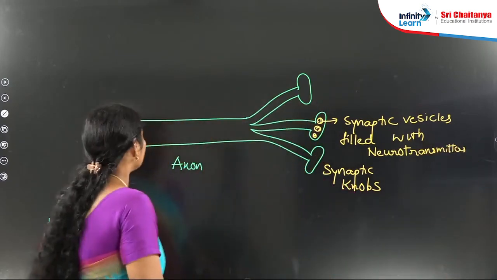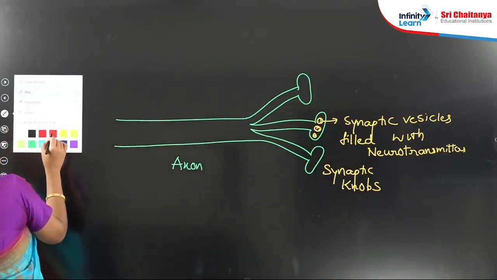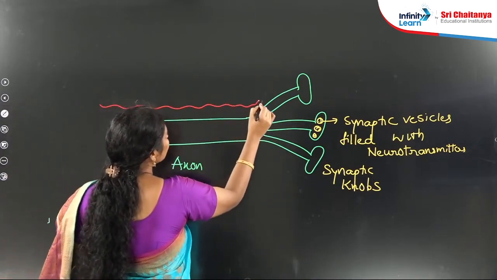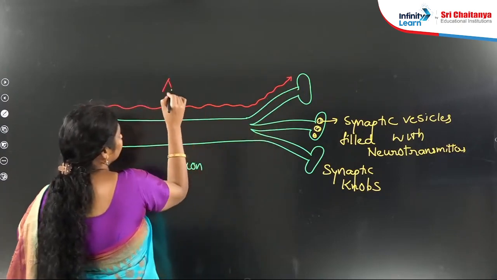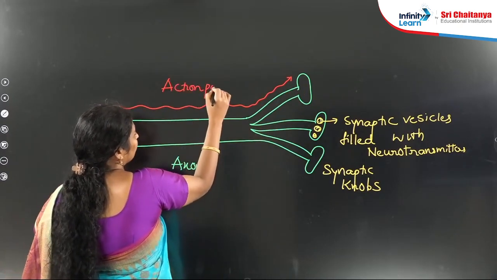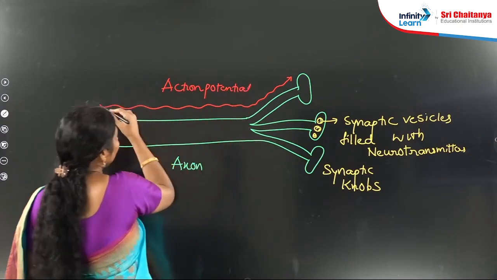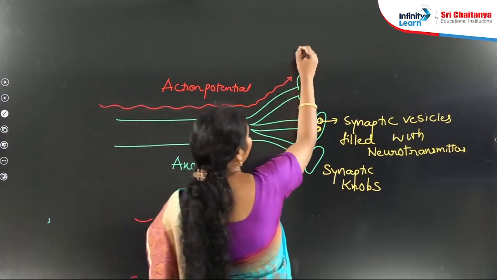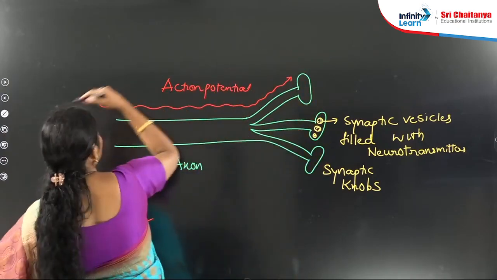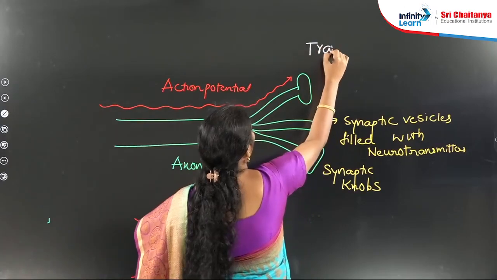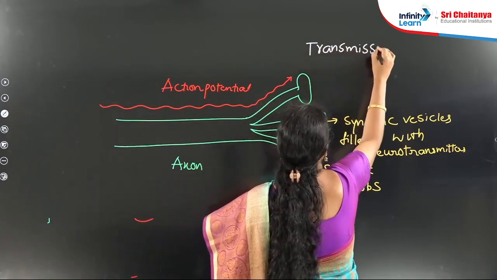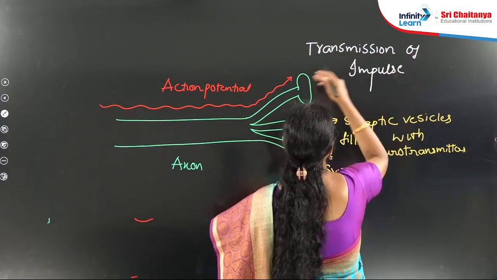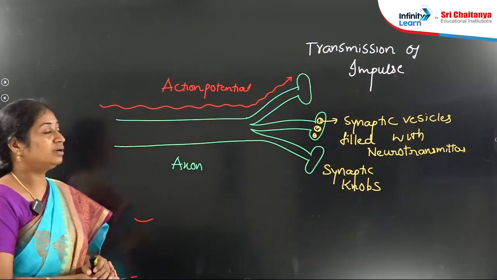Filled with neurotransmitter. Now where is the action potential? The action potential has generated starting, and it is going to continue here, and now it has reached the end. So the procedure will be the same from start till end, but whenever the action potential reaches the end, here it is different. That topic we'll discuss tomorrow, that is transmission of impulse through the synapse. So that topic we'll discuss tomorrow.